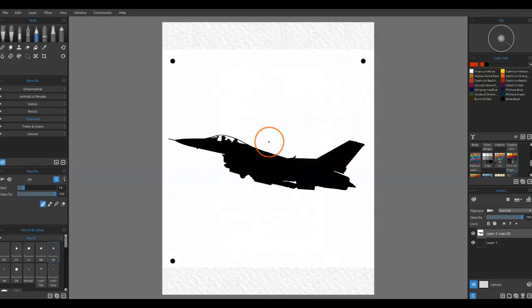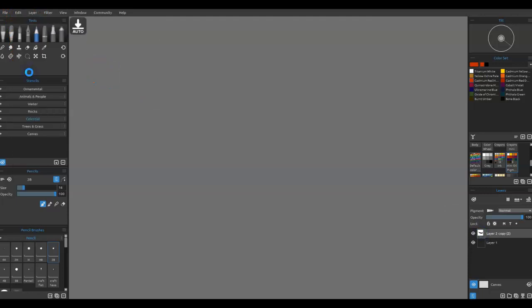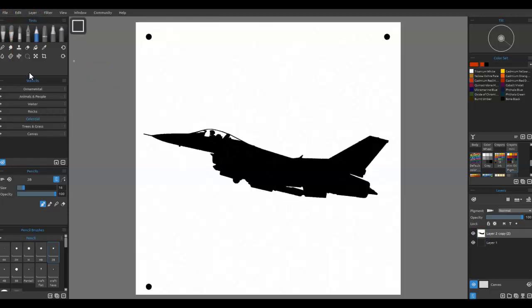You'll bring it in and drop it here, and if you don't have something already open, you can tell it new artwork, which you saw was one of the options. Drag it in and drop it. Then what I would suggest doing is you can select that layer, and if you go to Edit, you can go to Crop Canvas, and it'll crop it right to that selection.